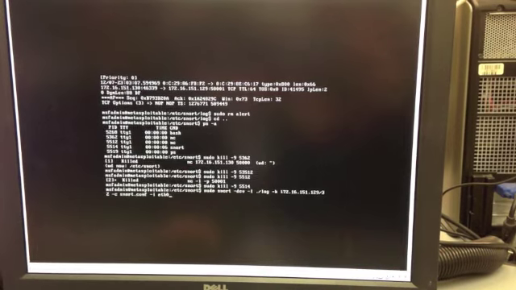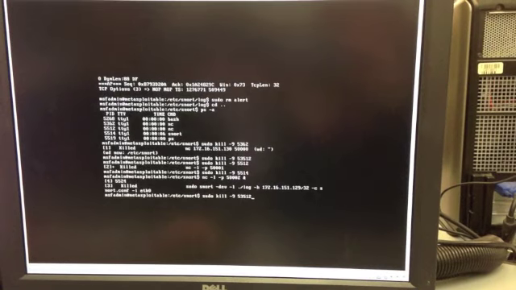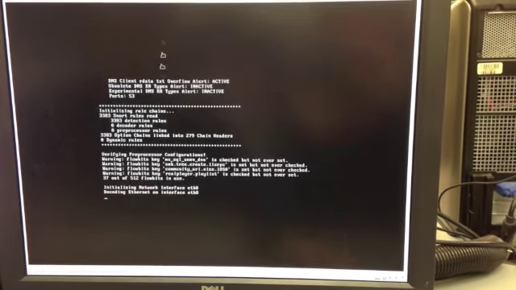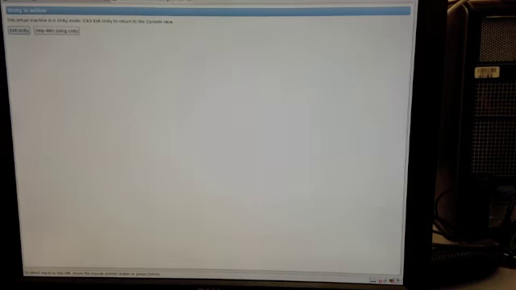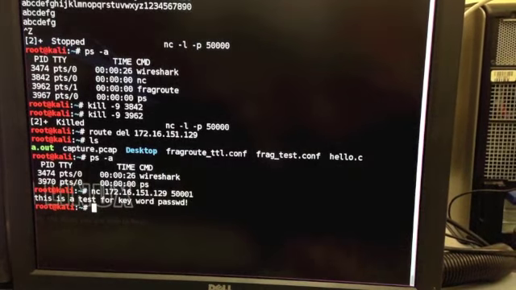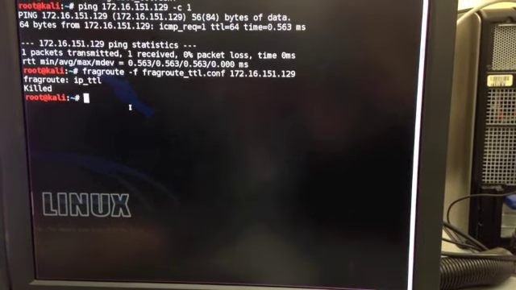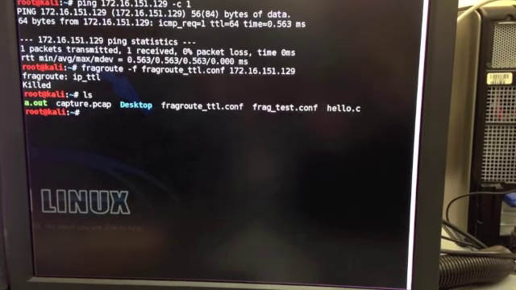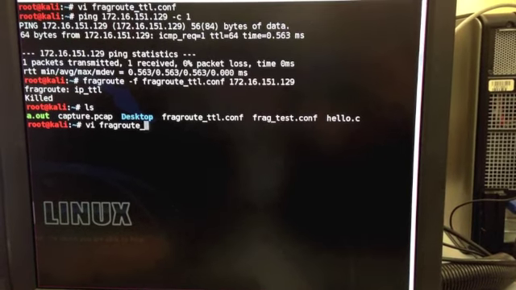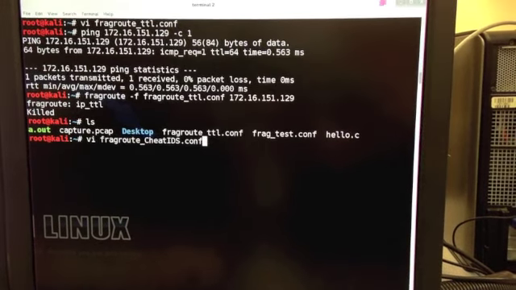Delete the netcat process. It is a bunch of things, but we must do this. Now Snort is running again, and let's do the Fragroute things. This time we create a brand new Fragroute configuration to cheat this Snort.